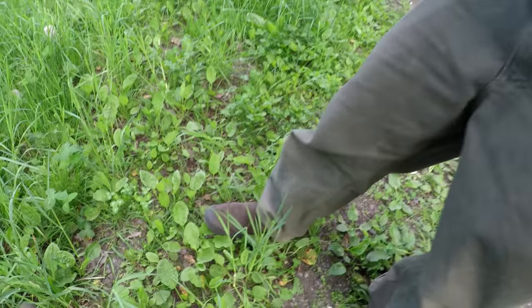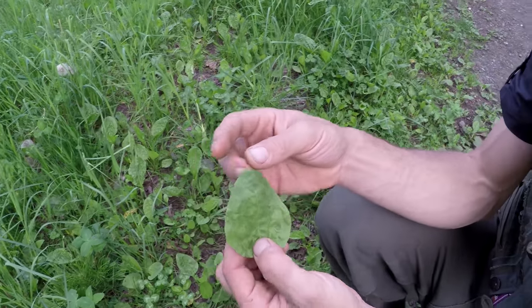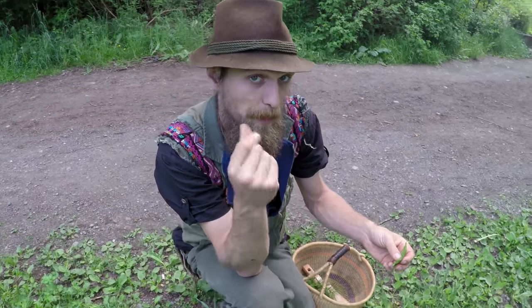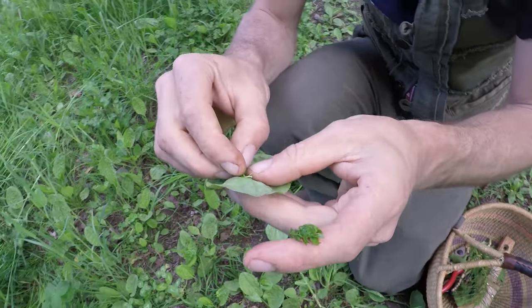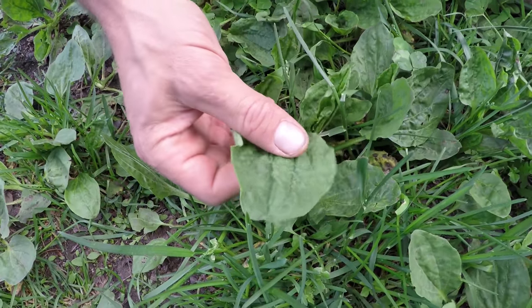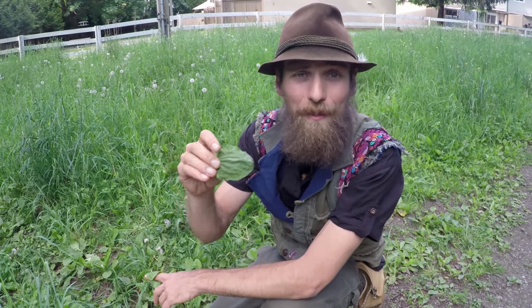Here's another people plant right under our feet — the plantain, plantago majoris. It's one of our best herbal band-aids. It's great for inflammation, bug bites, any kind of sting — it helps take the sting out of a bee sting. So we make it into a spit poultice, chew it up, stick that right on the sting, then take another leaf and create a herbal band-aid. The best thing to note about this plant is that it's everywhere. They call it 'white man's footprint' because it follows us wherever we go. So whenever you get stung, bit, inflamed, or rashed, you've got a perfect cure to help you out.